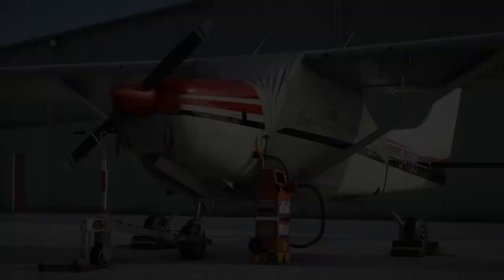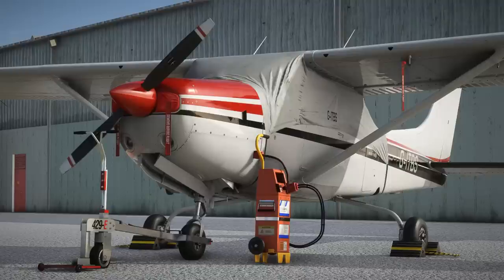In today's video, we are going to be taking a look at the newly released Carenado Cessna 182RG. The aircraft has just arrived on the scene for Microsoft Flight Simulator. It's an add-on that I've quite been looking forward to myself actually, wanting a half-decent steam gauge variant of the Cessna 182 within the sim.